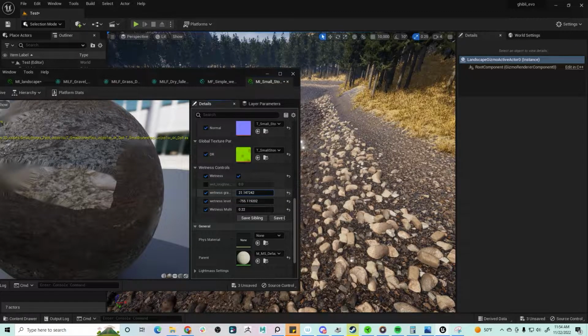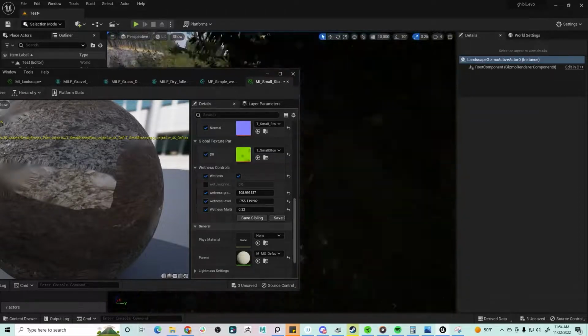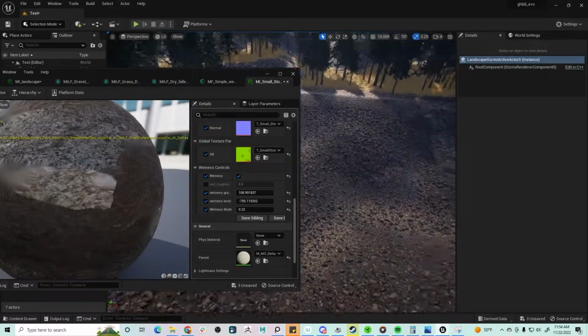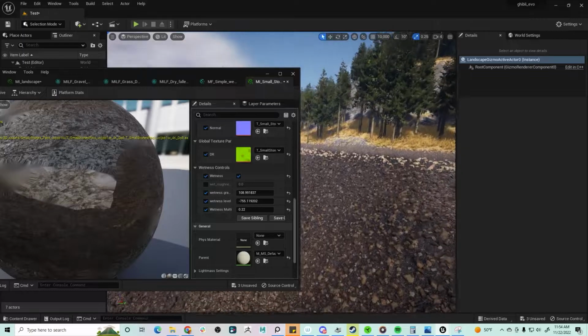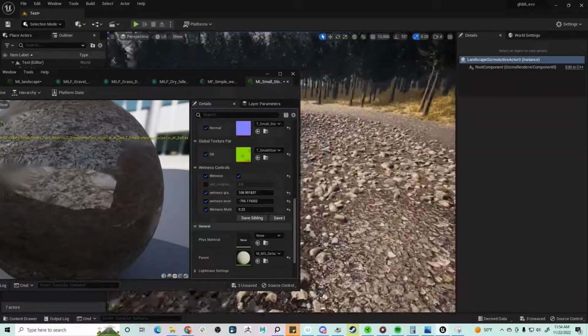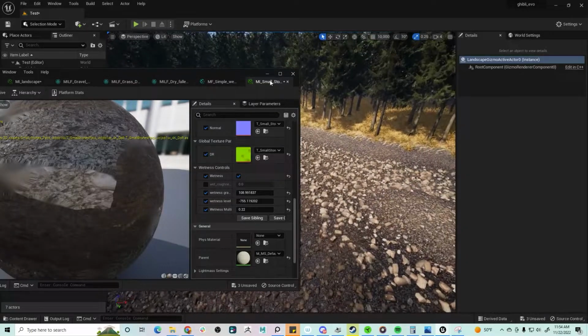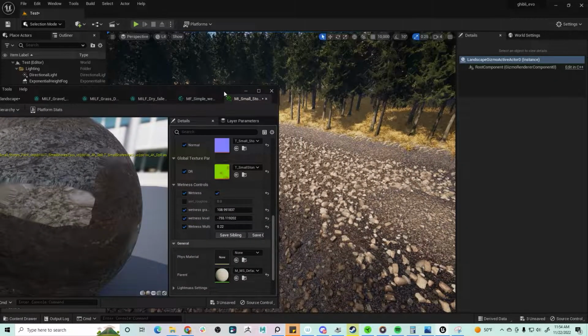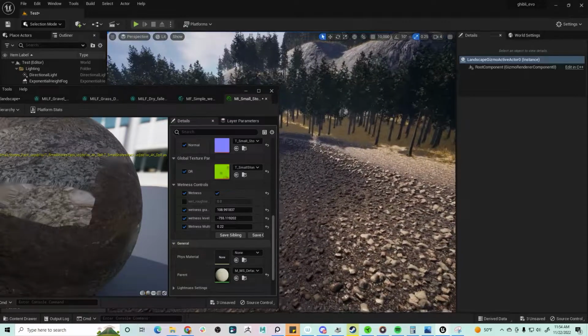And then boost the gradient. There we go. I mean, it's definitely a start. It's a start, and that's kind of the point of it, right? It's to get a good start to work on an environment from there.